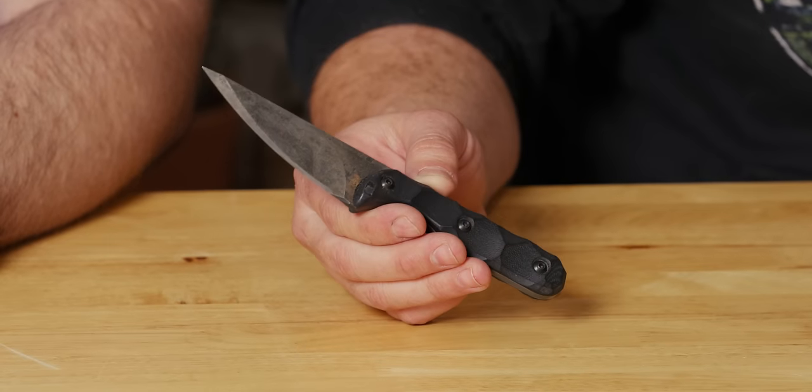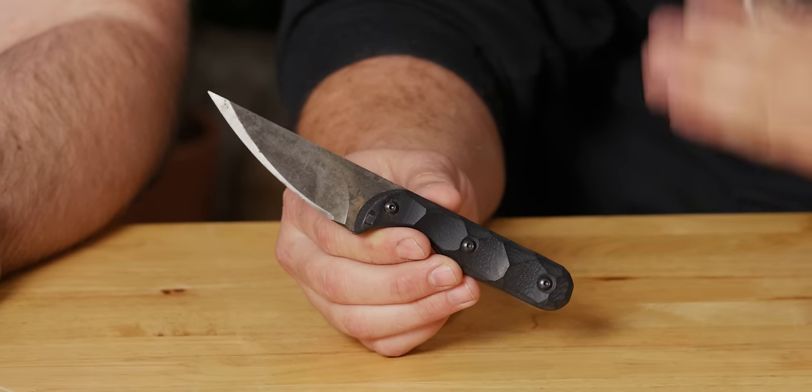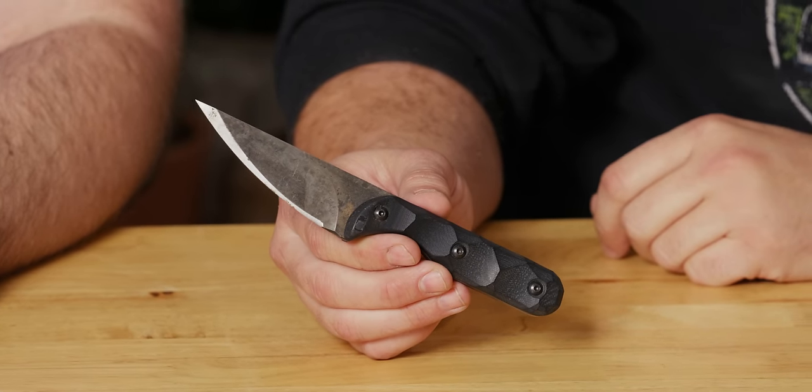I've used it for fire making. I've used it for prying on stuff, which I probably shouldn't do. I still can't believe I didn't break the tip when I was messing around. Just really, really great knife. Really enjoyed it. Something to be said though, he is a very small maker. Stock is iffy sometimes. I really don't know how his process works. I just know that this fixed blade, I could not get it out of my pocket all year. And I just absolutely love this knife.